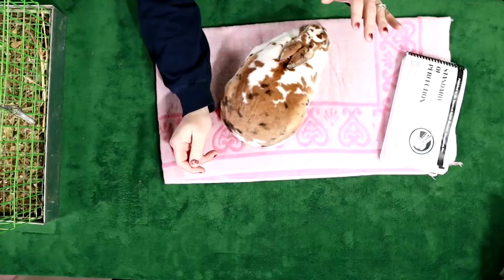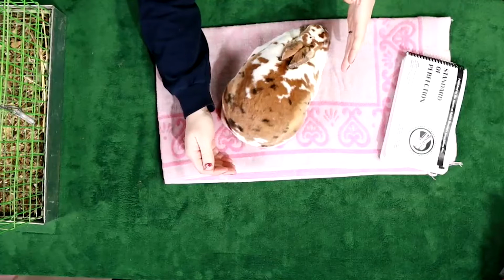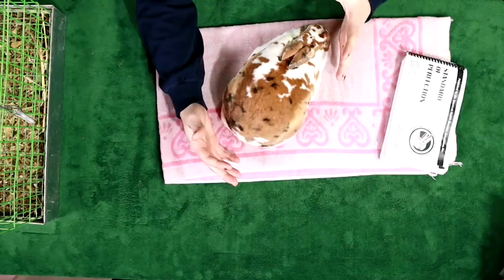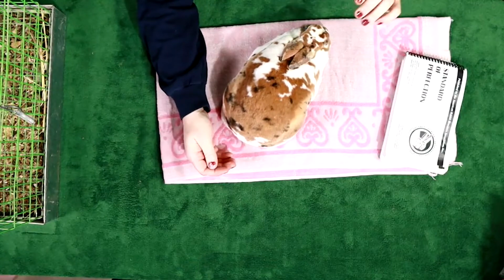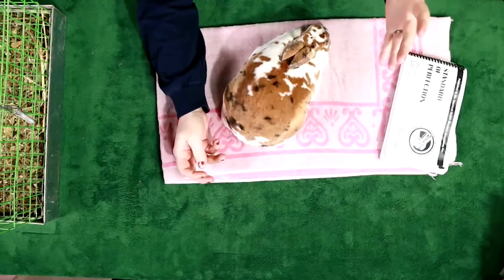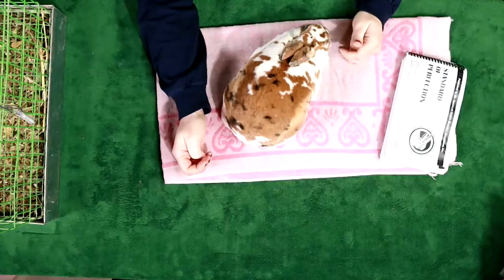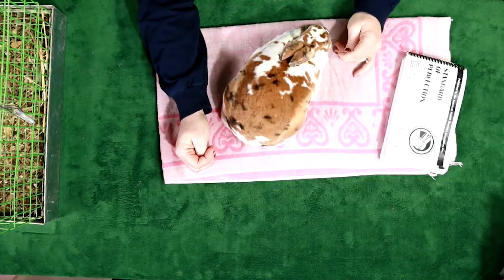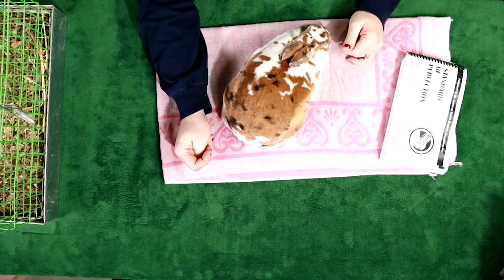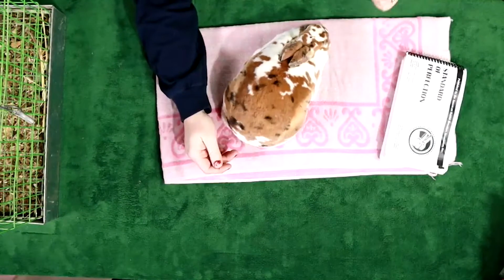Okay, rabbit temperament also comes to play in this a lot. Some rabbits absolutely hate it. If you are doing this for your rabbit and you're not making any progress with them flipping over for, well, let's say 3 weeks, and you're working on it three, 4 times a week, you may want to pick a different rabbit. Some rabbits just really hate this, and they just don't like to show. They'll get nippy and bite and they'll growl at you. If you have a rabbit like that, try to find somebody that's maybe a little bit more friendly.